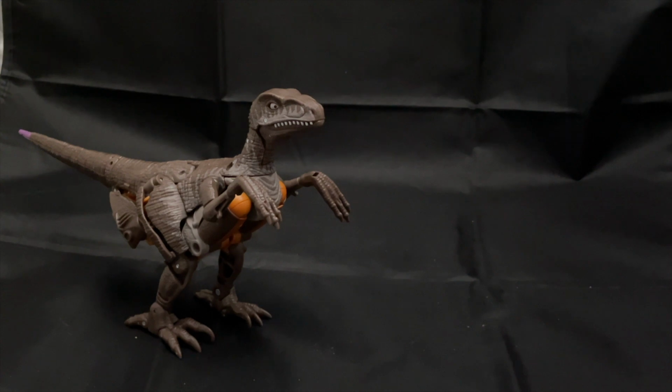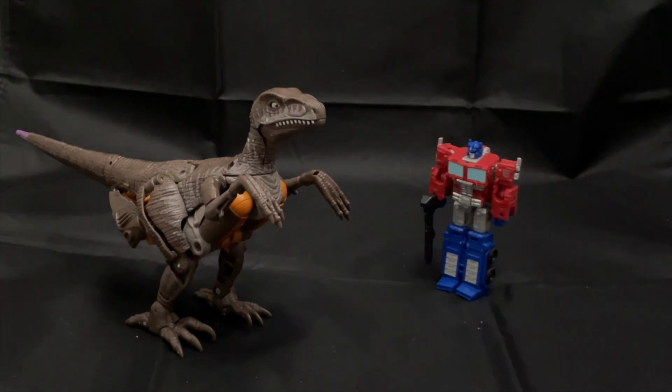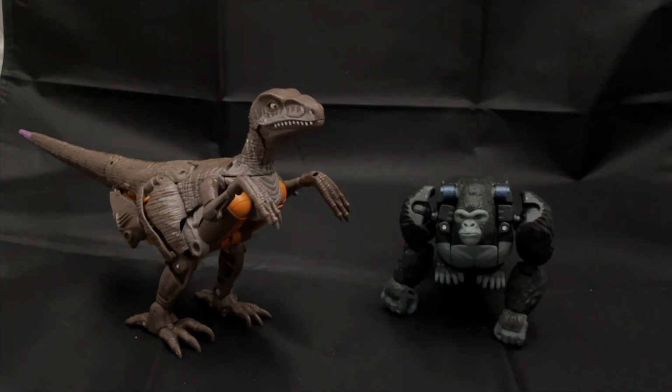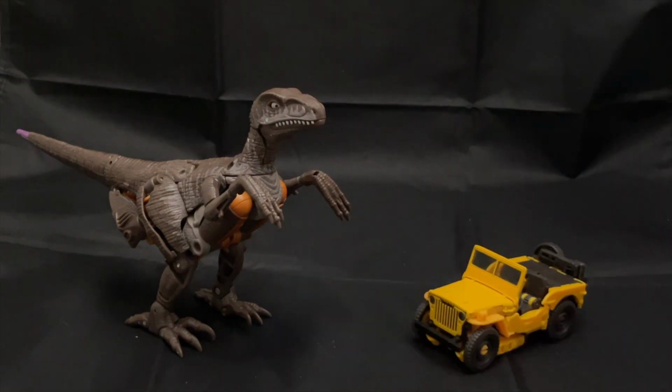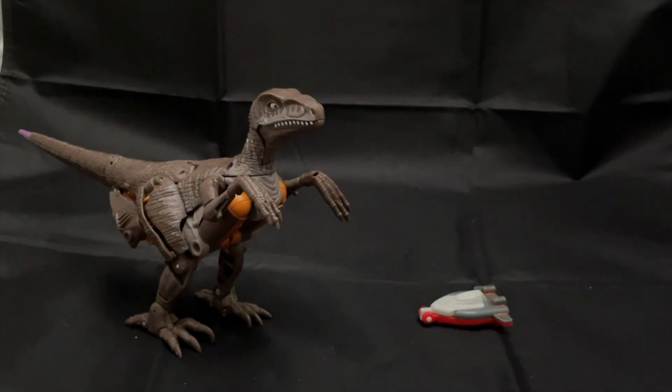Anyways, here's Kingdom Dinobot's Raptor Mode next to my last review, Beast Machines' Rat Trap, the last figure from Kingdom that I reviewed, Core Class Optimus Prime, the last figure from the Voyager class, and the Kingdom line that I reviewed, Cyclonus, the first Voyager class figure from the Kingdom line that I reviewed, Optimus Primal, my last actual Beast Wars review, Transmetal Rat Trap Fox Kids Edition, my next review, Studio Series Off-Road Bumblebee, and of course, a standard Kitama, a standard can of sparkling water, and Fraudside.